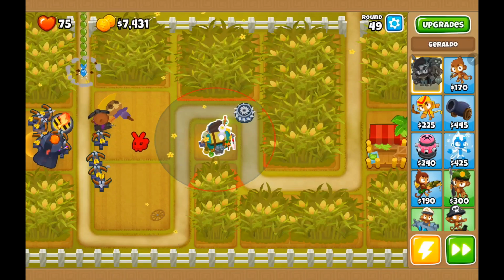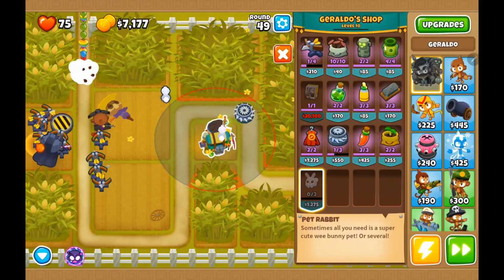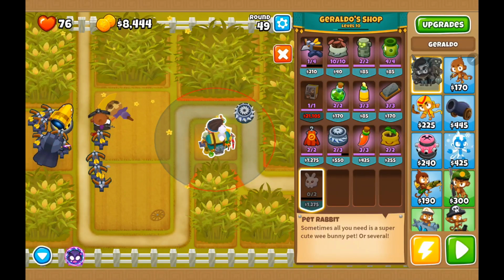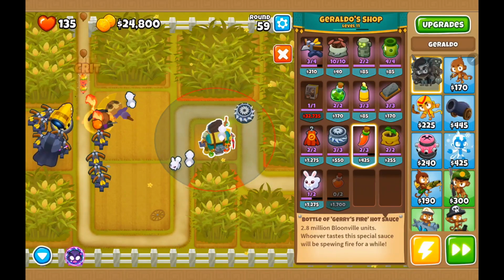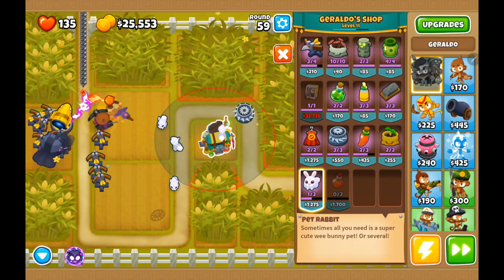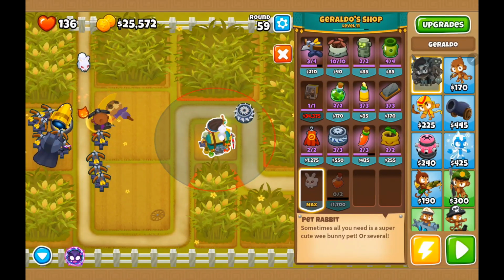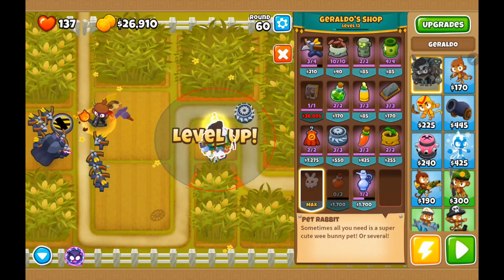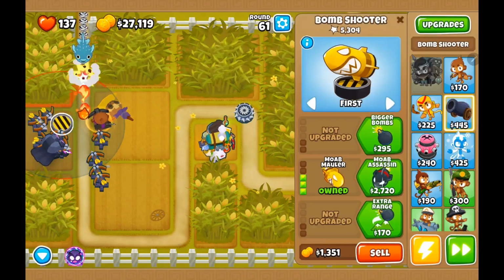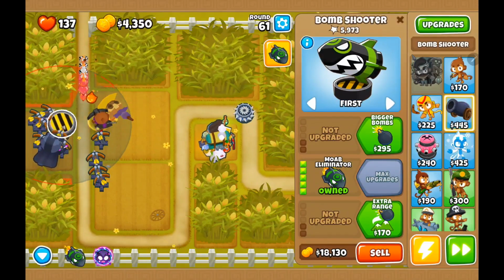Yes, pet rabbit. Okay, we want to get these rabbits because if we get four, they'll turn into the killer rabbit. Let me just edit all the way up to the killer. Okay, so wait, I've got three rabbits, so I'll get what? I think we just created a killer rabbit. I was just joking about the killer rabbit before, if you get four. I didn't actually know that you actually get a killer rabbit.